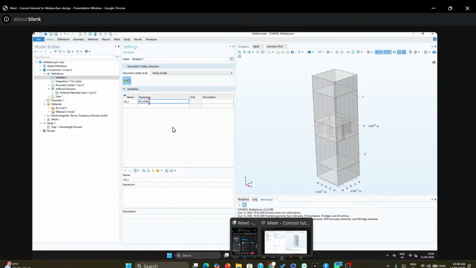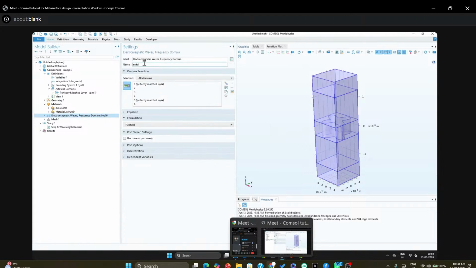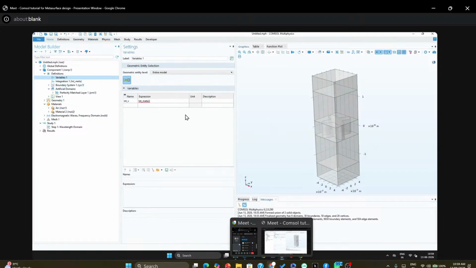The variable in this model will be according to whatever you are choosing. Here, if you choose electric waves frequency domain, the function is EWFD. You can also change the name here, or otherwise keep it standard EWFD. And then you just define any variable.